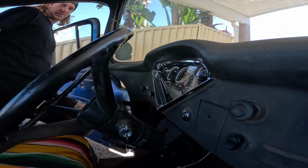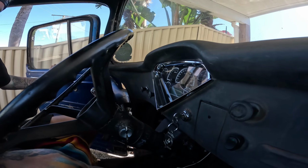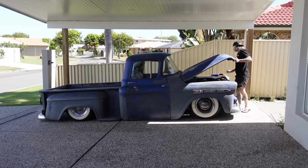Now drive this thing more. There she goes again on my own. Super fast.